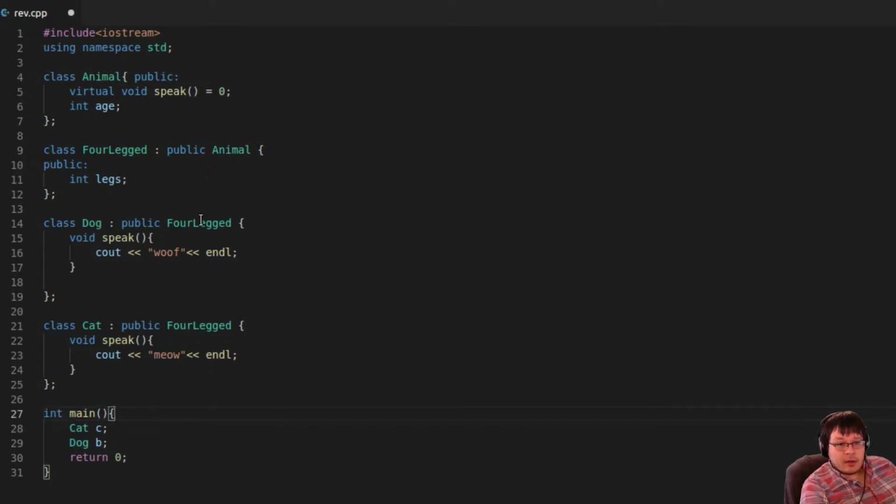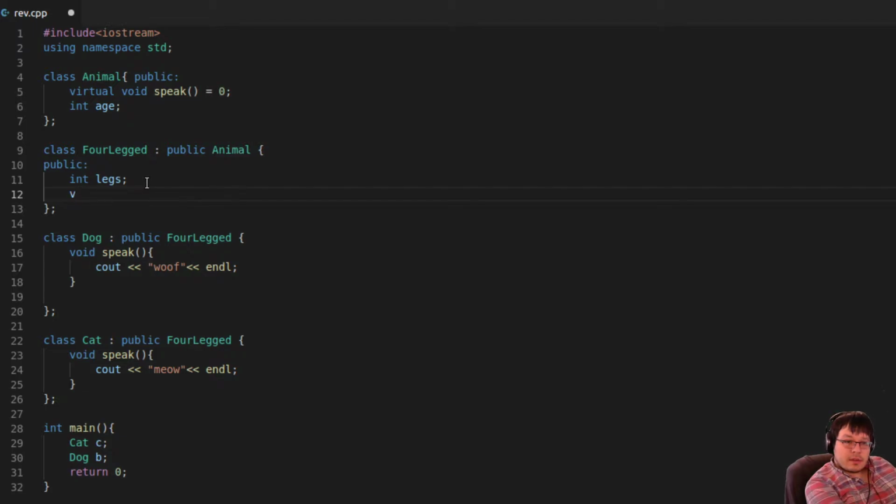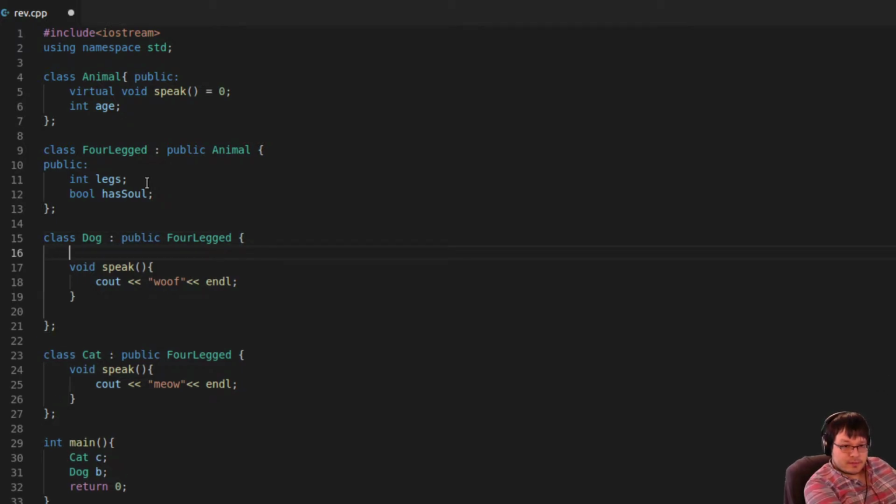But now, you know, we want to check. We also want to add here another virtual function. Or actually just a Boolean. That's actually easier. And then we can just set it to true in the constructor. What does it say? Cats got whiskers. I don't know if dogs have those. I think some dogs have whiskers actually, like a schnauzer or something. But here, I'll make this a function just to show you that. So virtual bool has soul. Okay. So here's the thing.